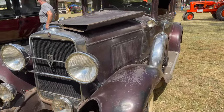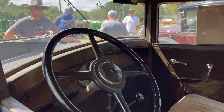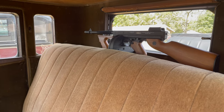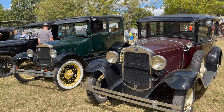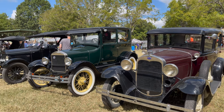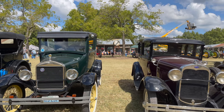Not sure what kind that is. What is this? It's a Peerless. All I gotta say is the people must have really been tiny back then, and they're ready for any action. So on your right is an A and on your left is a T. You can see the roofline is different, which is striking — you wouldn't be able to tell. See how much taller the T is than the A?